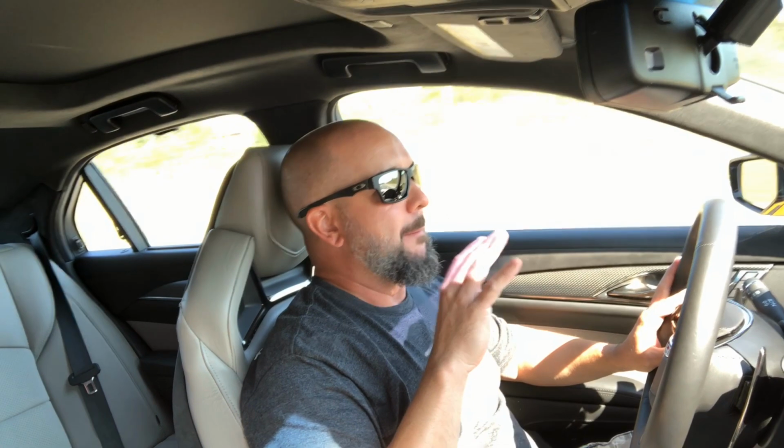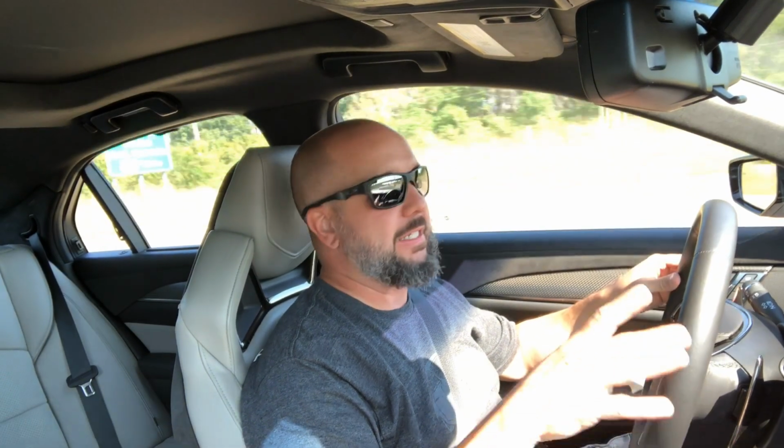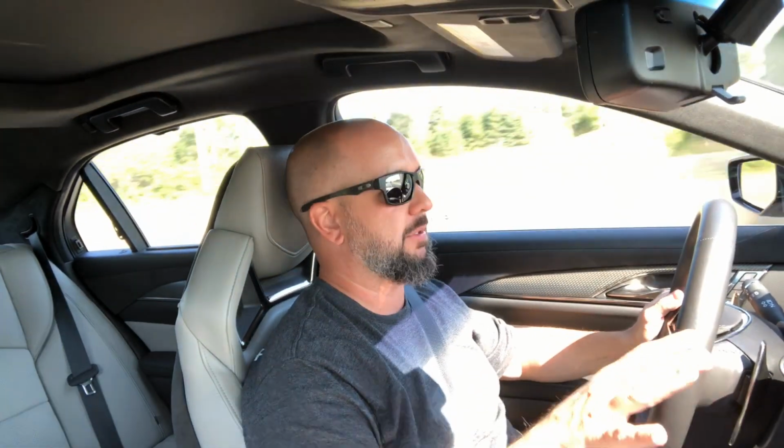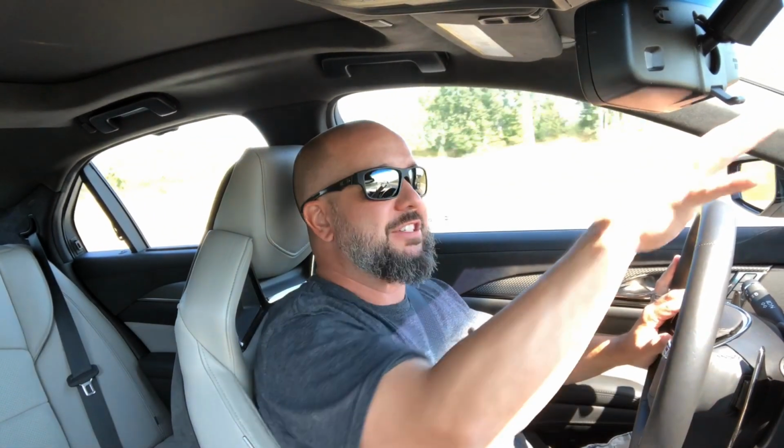It is noisy-ish inside the car, but that's more to do with the tires than anything else, because there's no real wind noise going on. Seats, these were Carol's, ridiculously comfortable. It's very tame, very relaxed. But on the outside, everybody still hears the exhaust and still sees you coming, threatening to annihilate.